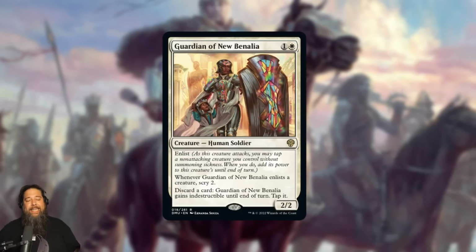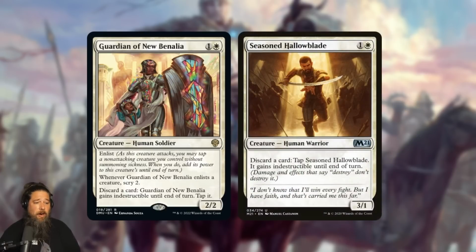On the other end, the enlist mechanic, and maybe I'm missing something, but this mechanic reads to me like it's really bad. Enlist is, as this creature attacks, you may tap a non-attacking creature that you control without summoning sickness. When you do, you add its power to this creature's power until end of turn. So essentially, a Guardian of New Benalia, and you tap your Season Hollowblade, and your Guardian of New Benalia is going to get +3 power until end of turn.